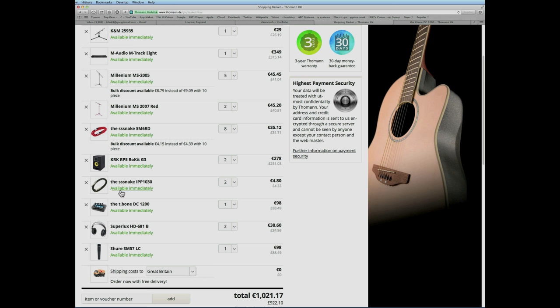So that's all the gear that we need, and again, anything you own can be knocked off this list, saving money. I put this bundle deal together at Tom Mann, which is a typical indicator of a good low street price, and all this equipment cost just over 1,000 euros, or 922 British pounds. And that's pretty good, because between 4 band members, that works out at just 250 euros, or 230 British pounds each, which is really good value, because with this equipment, you can make unlimited recordings of your band.